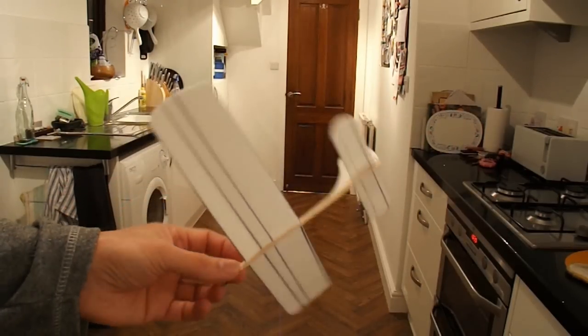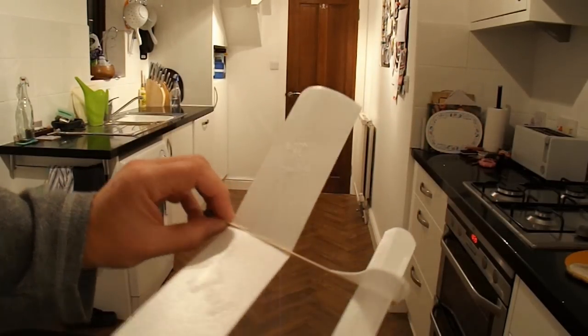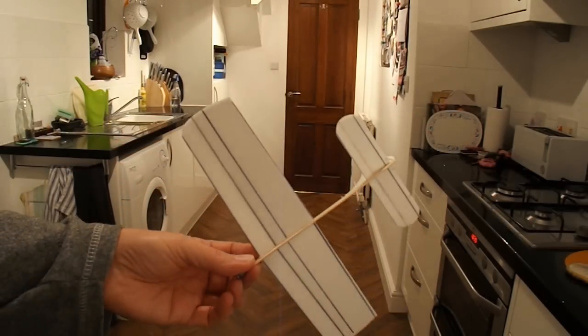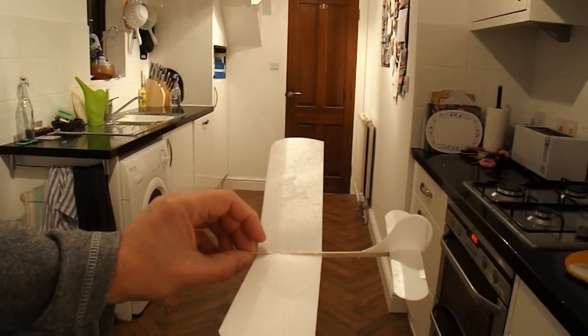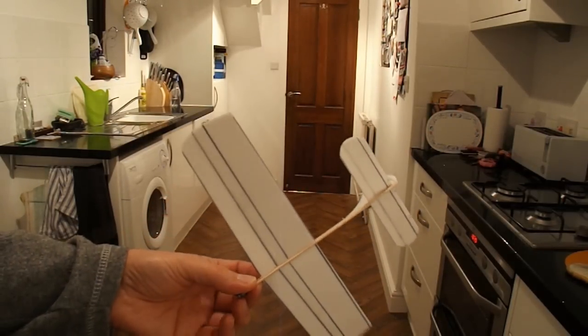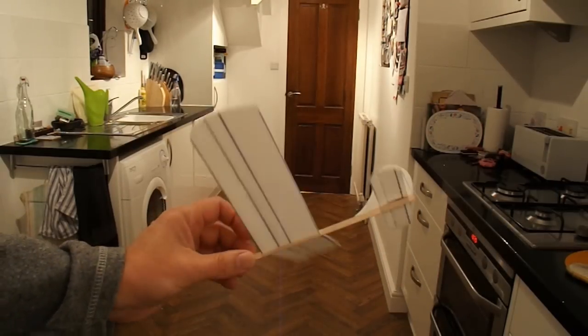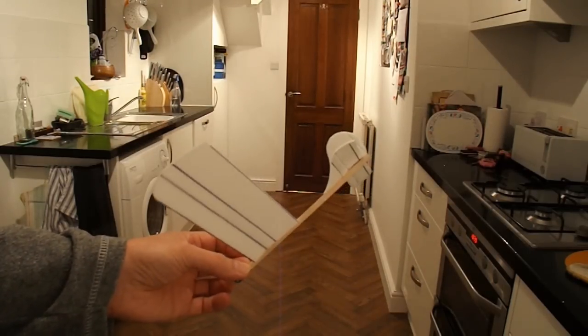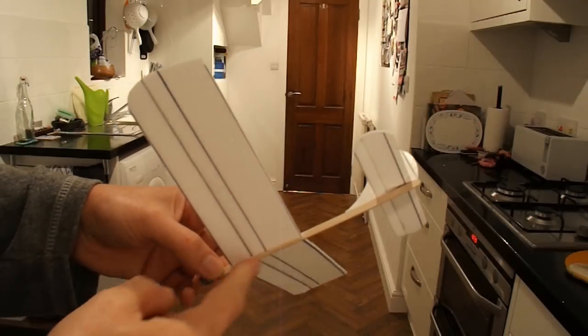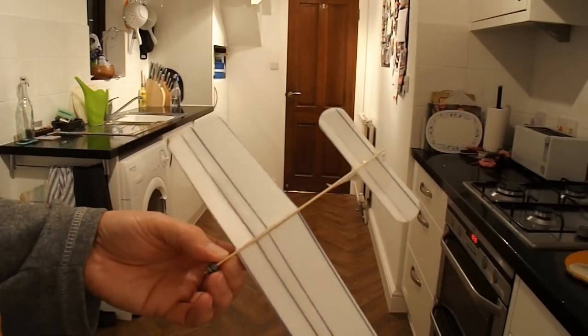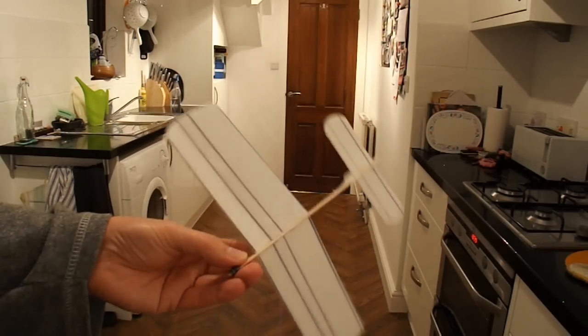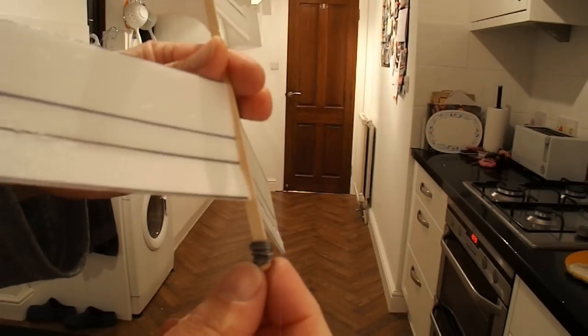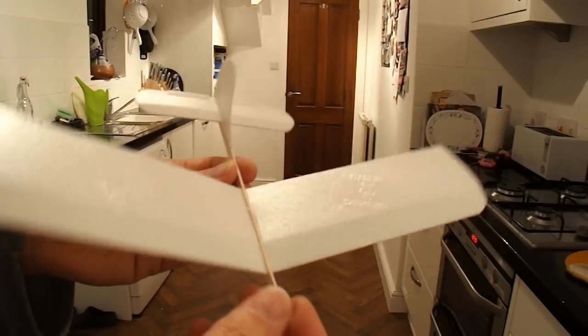Time for a summary. The wings and tail plane and rudder are all made out of polystyrene dishes or plates. That's two polystyrene plates I've used there. Out of a pack of 20 for a pound from my local bargain store. The body or fuselage is a wooden stirrer from the coffee shop. And the weight at the front is just a bit of solder that I've wrapped round it to get the balance right, to get the centre of gravity.